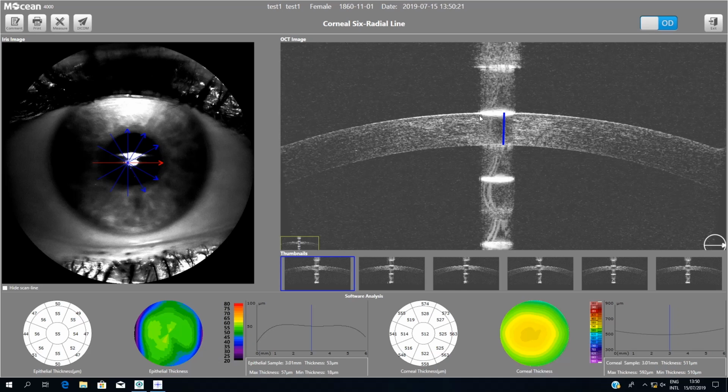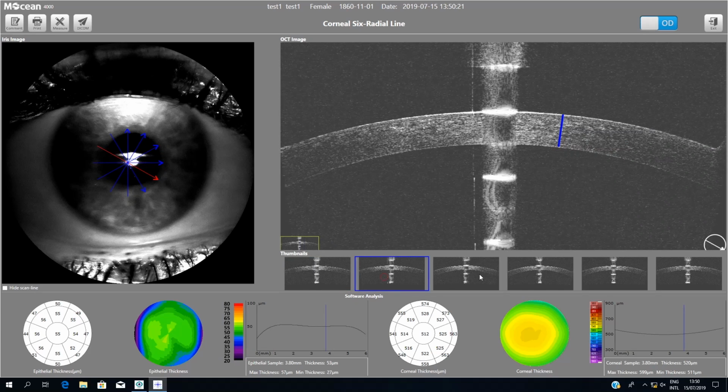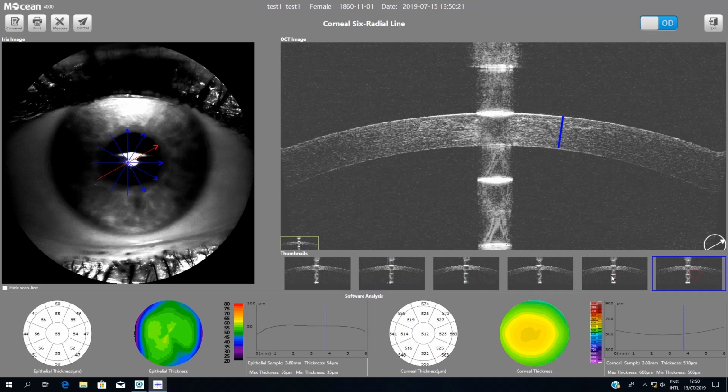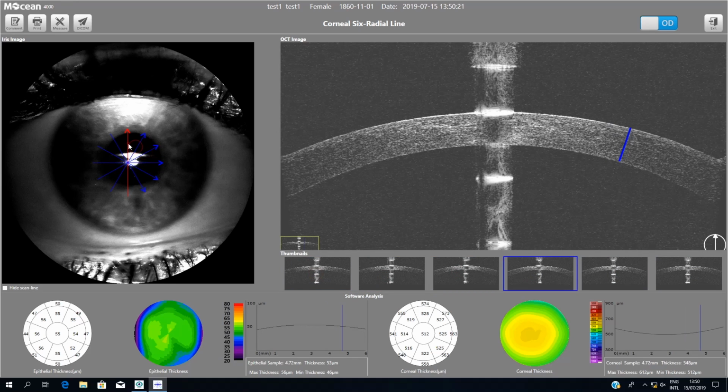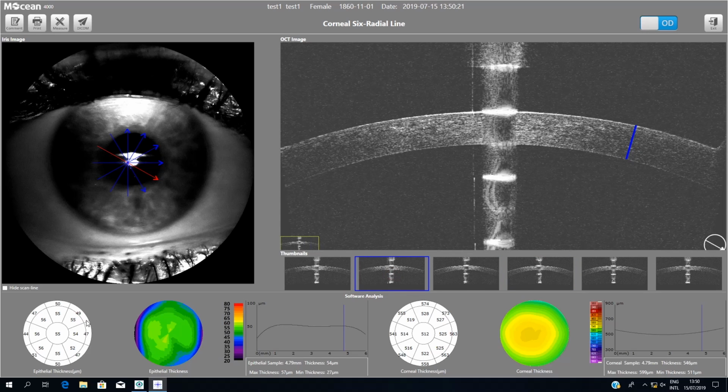can see the results. You can see here a scan, and of course you can select among the different radials, as you see here and as it is indicated from the red arrow. In each one of them, you can have data at the bottom about the epithelium thickness, absolute numbers, and of course in a pseudochromatic map. These data are very important, especially in cases of refractive surgery or even keratoconus, because they deviate from normal.